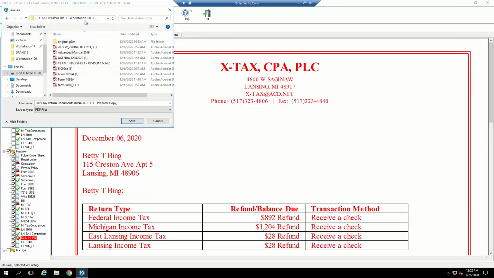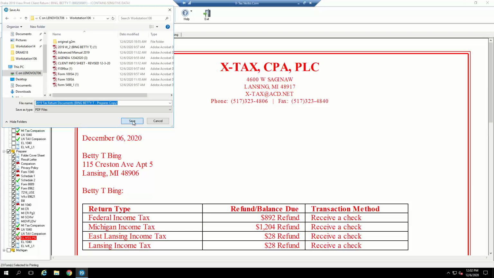So you need to know how to get back to the path. This is how you get back to the path. Try not to put it on the remote server. When it goes to PDF, just look to see where it's going, because it might be defaulting to the wrong spot, and then you're not going to be able to find it, and you have to do it again anyways. And then it's now stored out on their server, which we don't want to increase the storage over there, because then I have to pay more for it. We want to put it locally on the C drive of your computer.